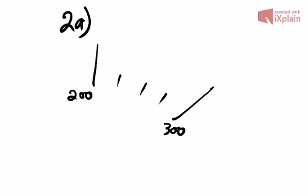Question 2a. So we'll draw here just that bit where our measurement is sitting. It starts from 200 to 300. It's in this range, and we have 3 ticks here in the middle separating that space into 4 equal parts, and what we need to measure is sitting more or less here, just to give us an idea on how to get as close as we can to that measurement.